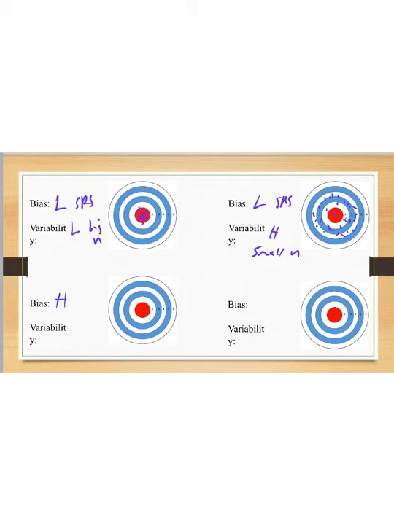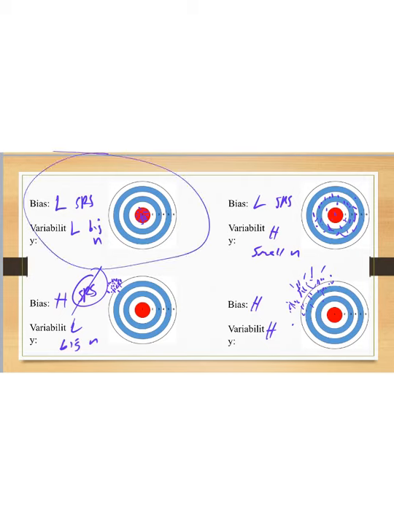Now, if we have high bias and low variability, that means we cheated. We went to the basketball practice to get heights, but we took a big enough N. We took 20 basketball players at a time, but we did not take an SRS. And then finally, the worst would be high bias, high variability. And in that situation, we are all over the place and not even close to the bullseye. So in that situation, we didn't take an SRS. We went to basketball practice and we asked 2 players at a time. Okay, so that's the distinction there at the end.